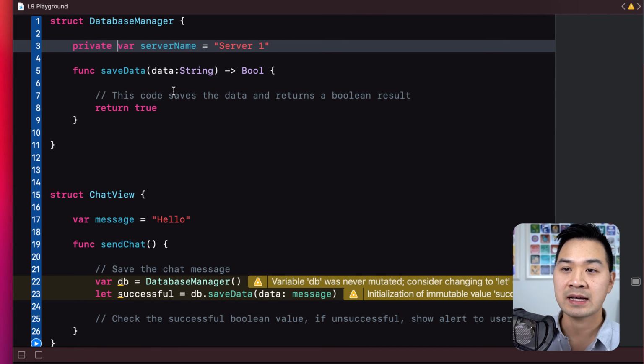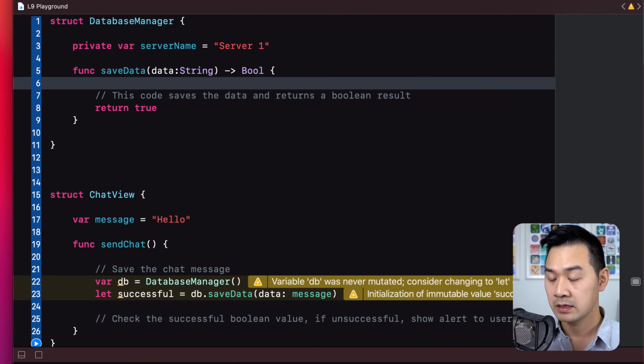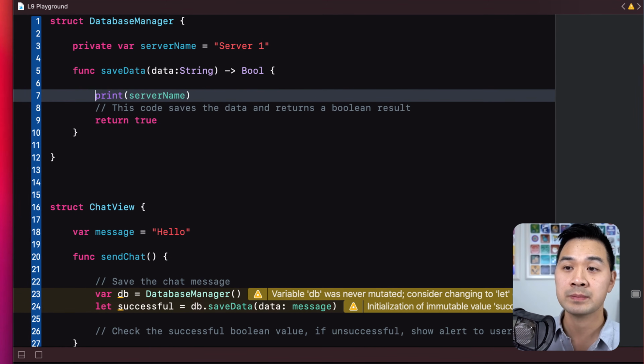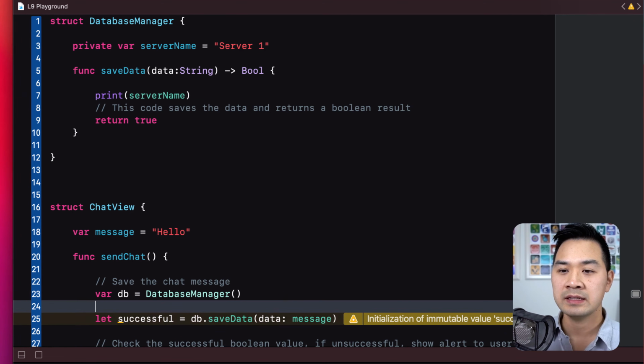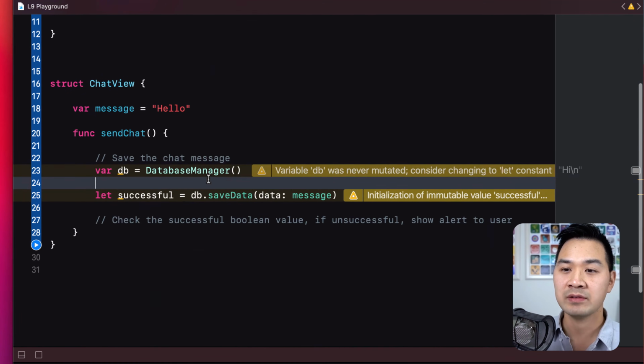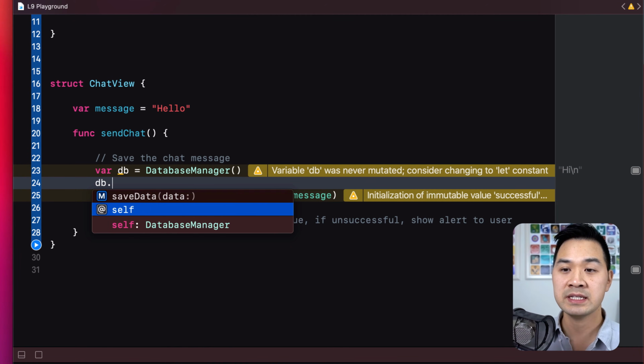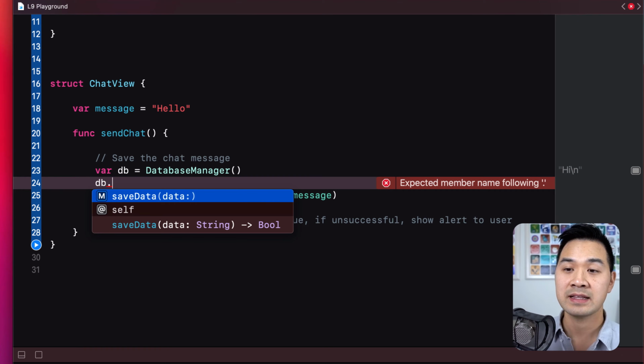As you can see, I can still access serverName inside of the saveData method, right? It's in the same scope, but in the send chat method of the chat view down here, if I use dot notation again for my instance, you can see that I cannot access that property anymore.